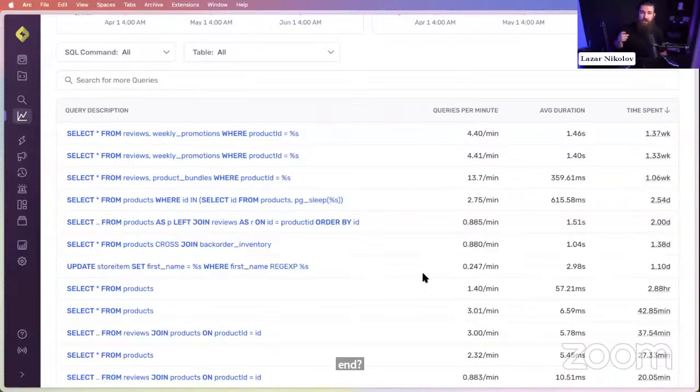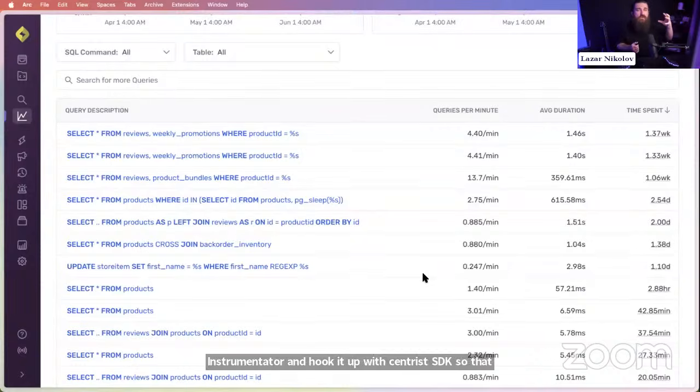So you can use the OTel instrumentator and hook it up with Sentry's SDK so that Sentry can send that data to Sentry, and then you can use all of Sentry's tools to slice and dice the data as makes sense for you. So it is possible. I believe we have a few doc site pages that show you how to do that. But yes, we do have an integration with OTel's instrumenter SDKs.